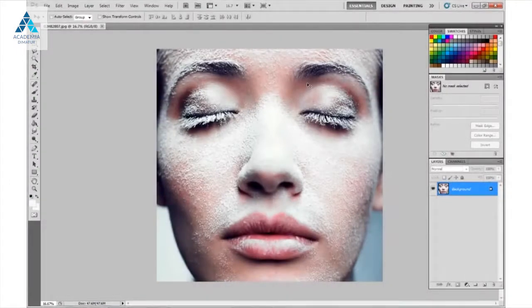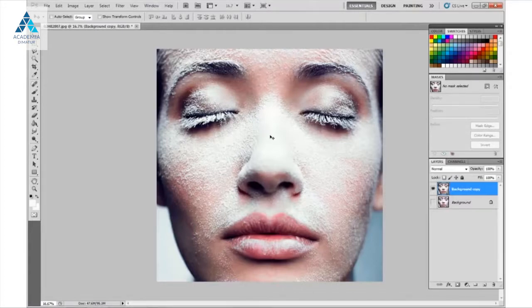Now we're going to look at how we can go through the same process in Adobe Photoshop. So once again, I've used this same image to open it into Adobe Photoshop. I have my single layer here. What I'm going to do this time is drag this layer into the New Layer tab at the bottom here, just to create a copy of the original and turn off the original.